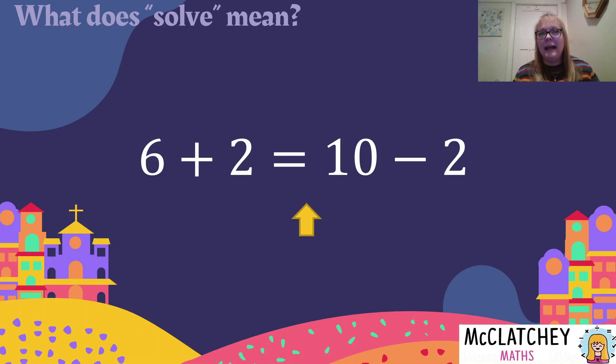Let's talk a little bit more about what solve actually means. Sometimes we've got these equations where we've got no variables. So in this situation, you can see we've got 6 plus 2 on the left-hand side, 10 take away 2 on the right-hand side. 6 plus 2 is 8, 10 take away 2 is also 8. 8 equals 8. That's pretty logical. And we would say that's a true equation because 8 definitely is equal to 8. If I changed it up and got rid of the plus sign and made that into a minus, then I'd have 6 take away 2 is 4, 10 take away 2 is 8. That's not true, and that's a false equation.